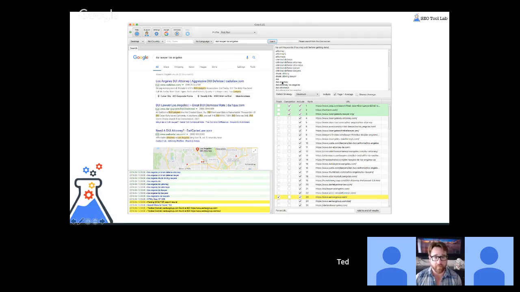And of course, sometimes you agree with them, sometimes you don't. So you can edit them if you choose to. For example, sometimes Google will highlight the names of prominent DUI attorneys. And those might not be applicable to you, so you might delete those because you aren't those people. So you can tweak those before you run your report.